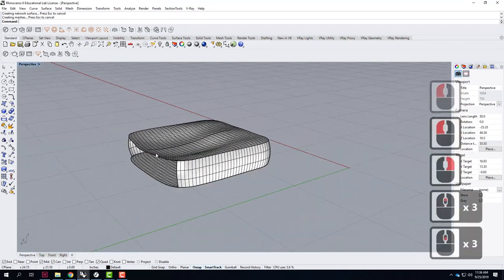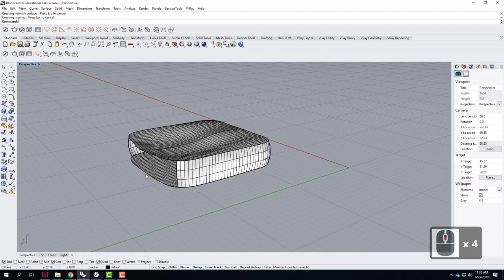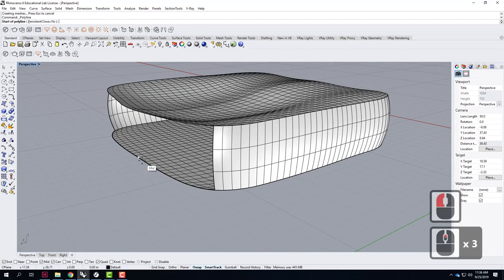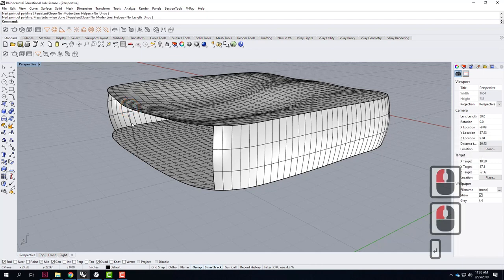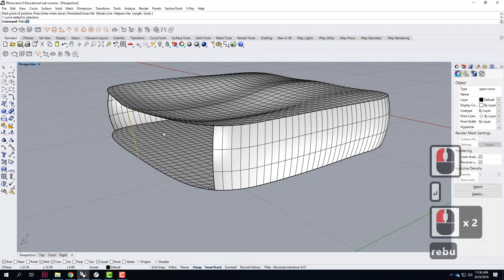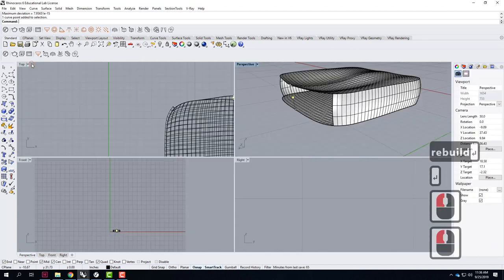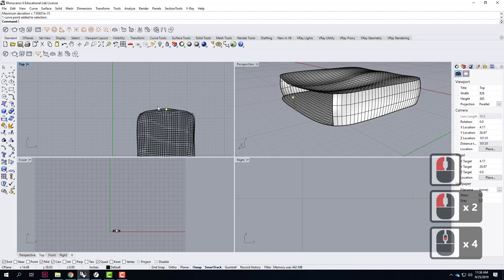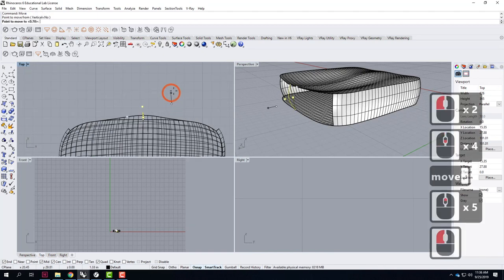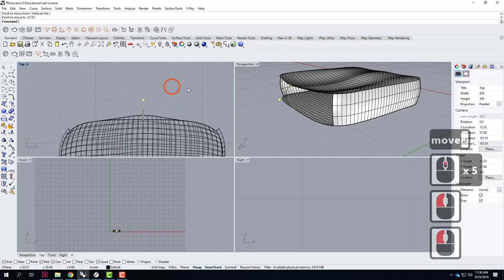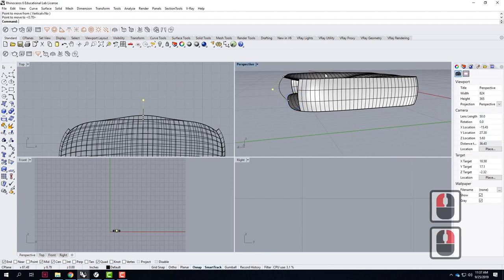Now on this back side, if you imagine somebody sitting in this seat, they'd probably push the stuffing out. So the middle of this would probably push out a bit more. So when I do it, I'm going to add a third curve. We'll go midpoint to midpoint there. I'm going to rebuild this one again with three. I'll take my control point, and in this scenario, I'm really going to push this back. We'll push it back pretty far to compensate for this part of it.